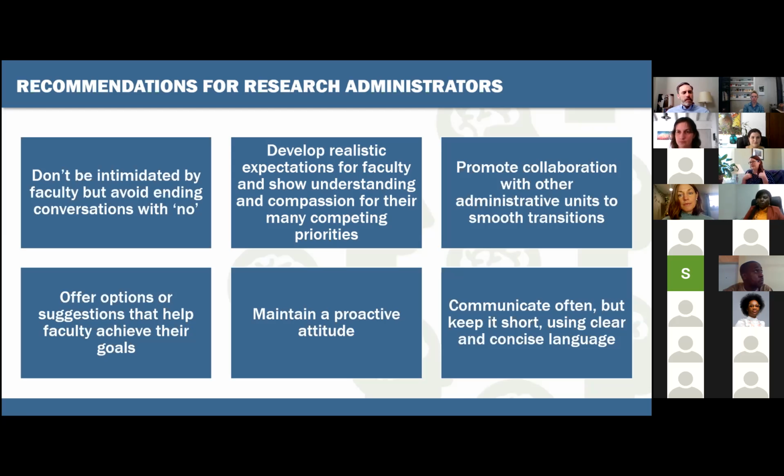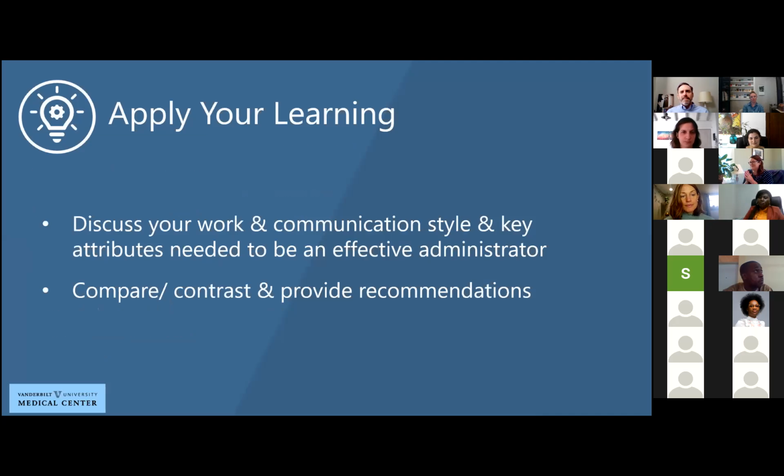It's not Holly Castle blocking you. It's not Holly Castle saying you can't do it. It's a Vanderbilt Medical Center policy. Here's the policy. It's a funding agency policy. Here's the policy, that kind of thing. So it's just, as Shane said, being supportive while ensuring that you are respected as the trusted advisor and as administrator. So we're going to get into a random breakout group.